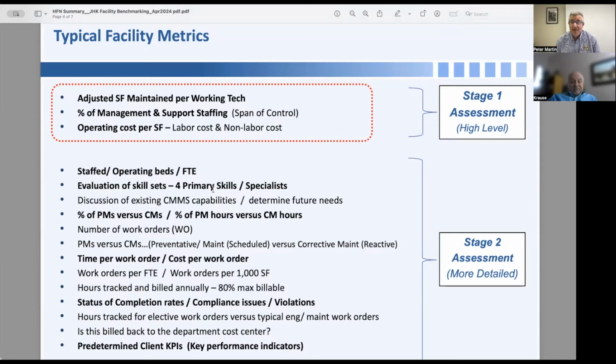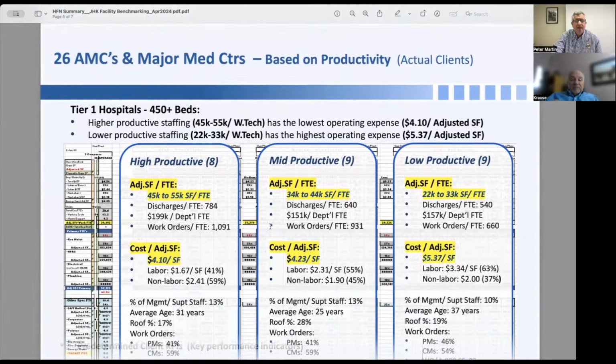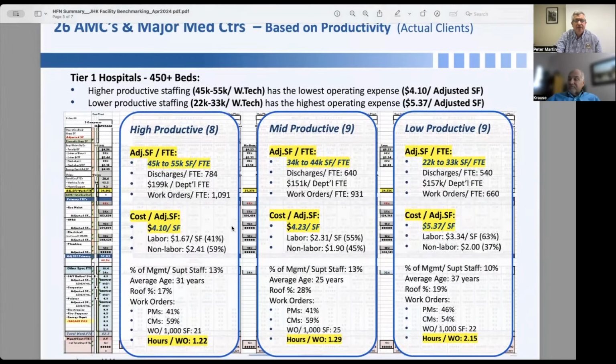I imagine that starts to create that domino where you are behind and falling behind further. And that again is where the focus is on the worker techs. They're the ones that have to get the work completed. They're the engine of the department. And work order production is important. How long does it take to perform a work order? We've got an example here of how we can compare the high performers with the lower performers in some of my research. All right, so let's look at that. James, what are we looking at here?